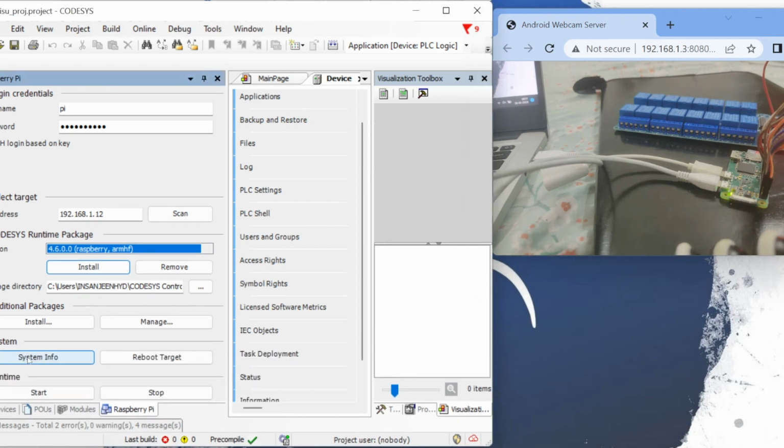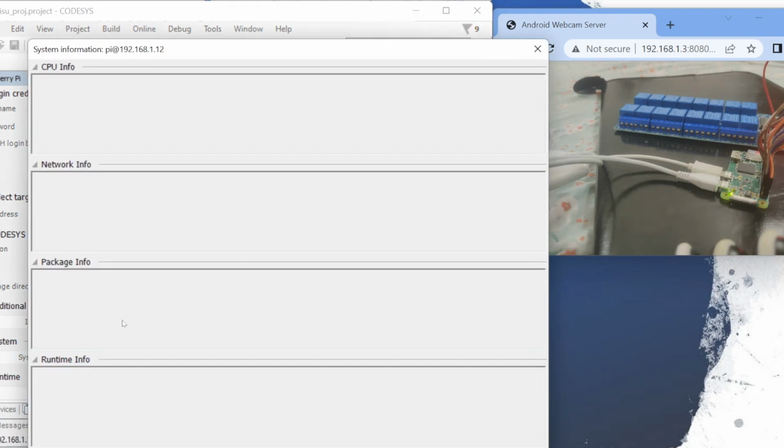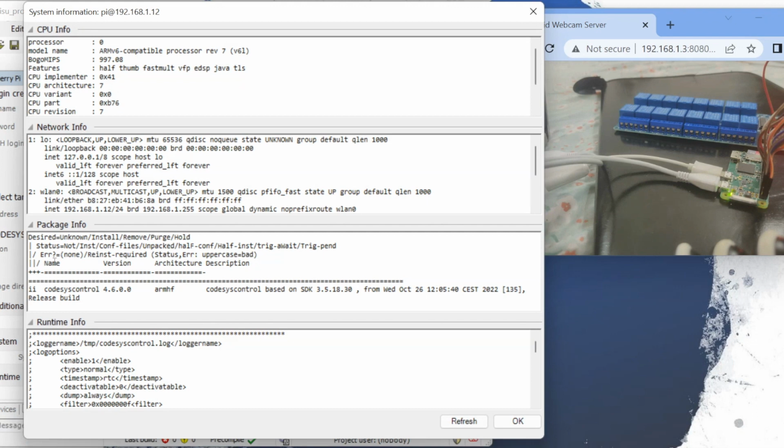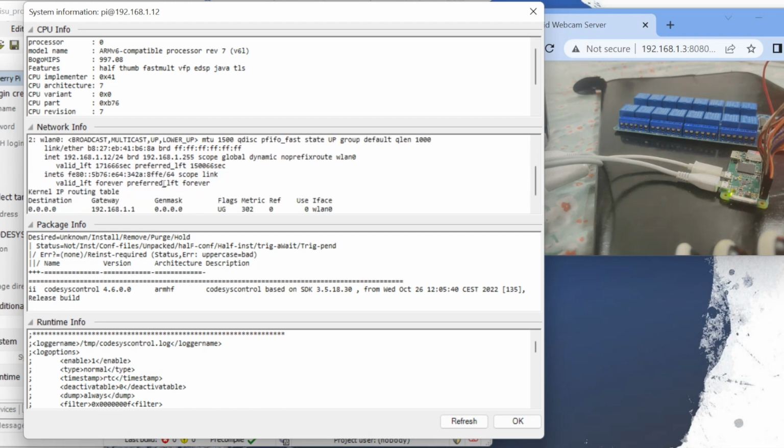we can click on System Info, and it will give us all the details of the packages which have been installed on the Pi Zero or any Pi controller. It is showing all the details here: CPU info, network info, package info, runtime info.